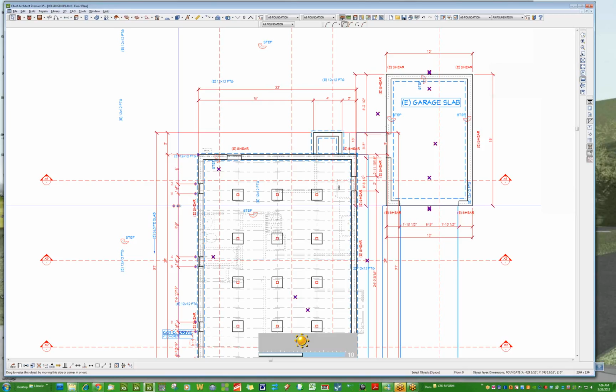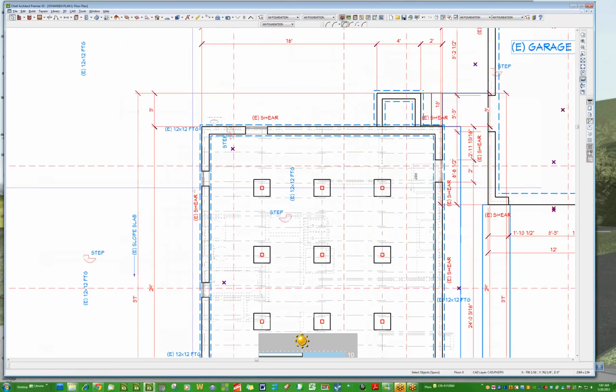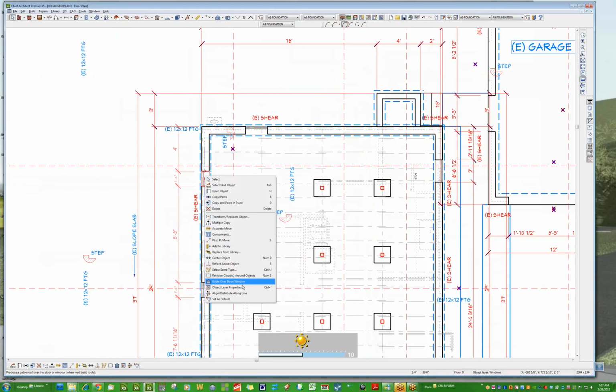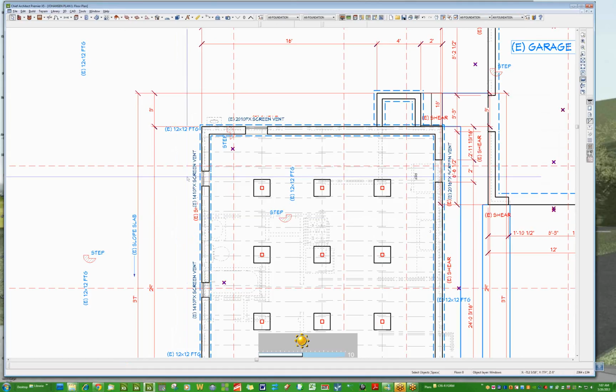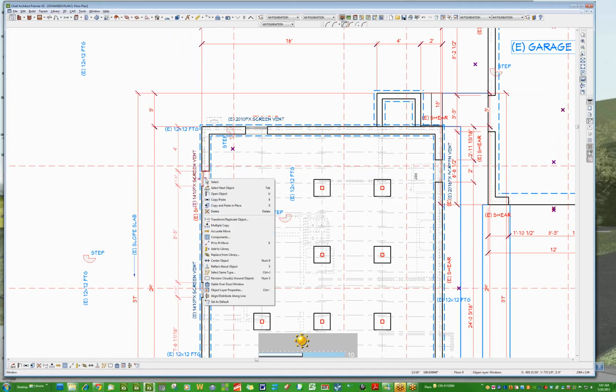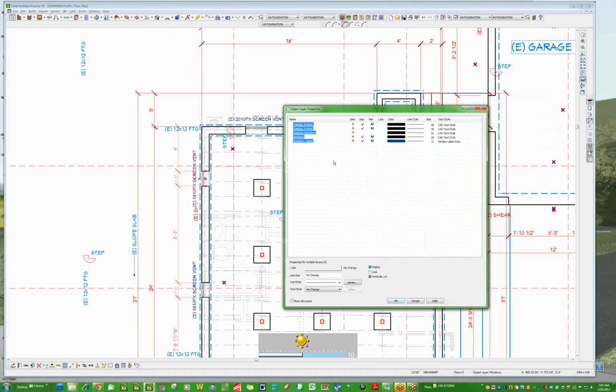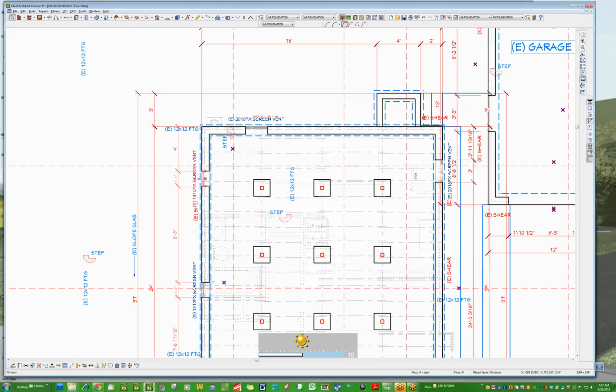I don't want to dimension these openings. Oh, and this is kind of cool right here, I think. Window labels. That's actually a window. That's my vent. And see that? Now it's showing that stuff right there. And in object layer properties, window label should be, I think, 3.5. That's my text size, okay? I don't need that step there. Delete.